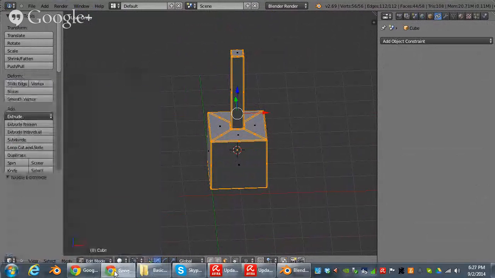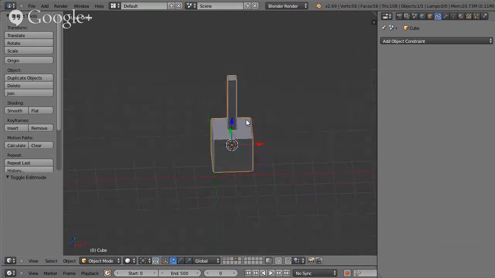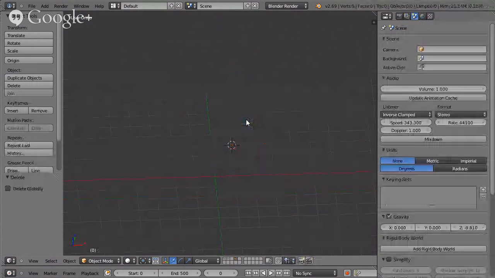Sure. Now, Tony has a question that's kind of a follow-up to that real quick, which is, he says, doesn't the old bevel do it correctly if you apply the scale first? And I understand exactly what he's saying there. And actually, no, it still works the same way, although you will get a much better result. Here, I can actually show you that.